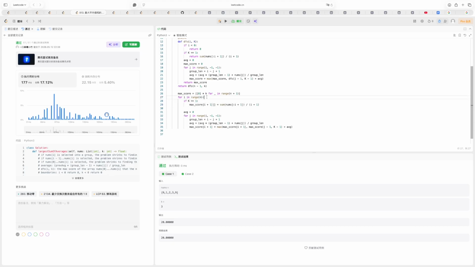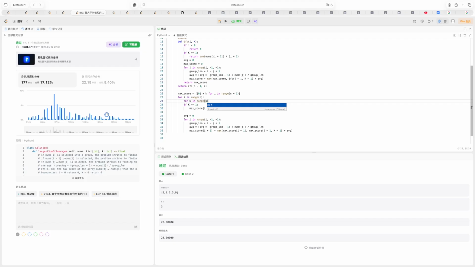Okay, we should for loop K as well. Yeah, for K in K, and the K started from 3.